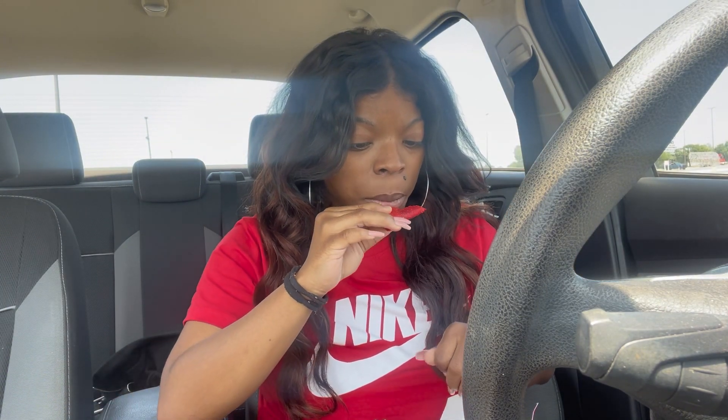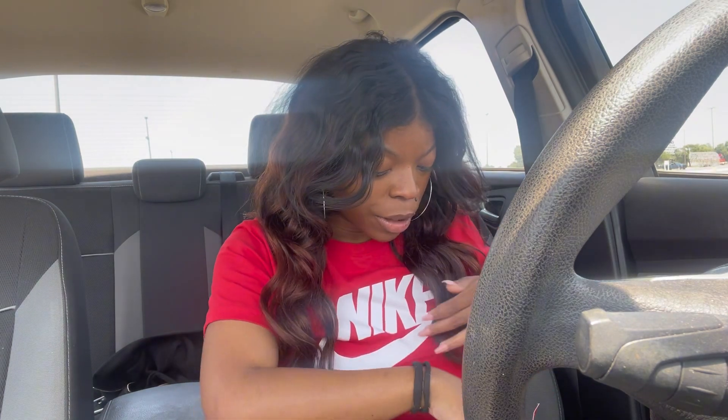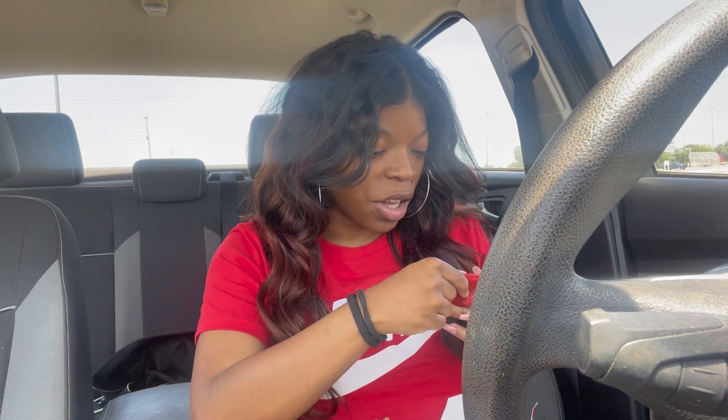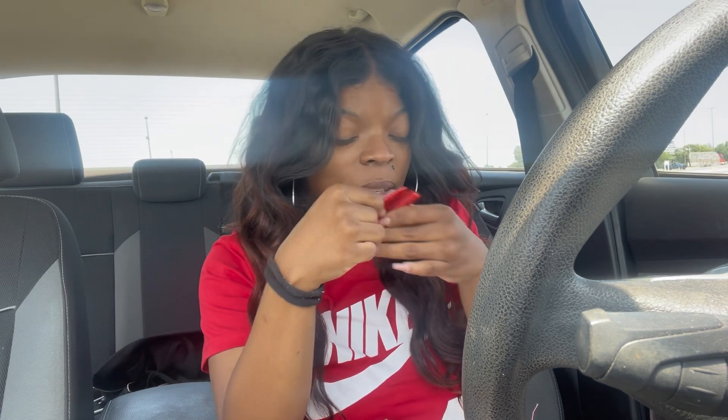I don't know if you can see it — right there, it has tiny bits of jalapeños in it. I guess I just opened the wrong side. That explains the flavor, because I was like, that's a very strong jalapeño flavor for there to be no jalapeños — but I guess it's like tiny tiny pieces of jalapeño in it. Now I just want to open them all to see. Yeah, it does have bits and pieces of jalapeño in it — that makes sense.